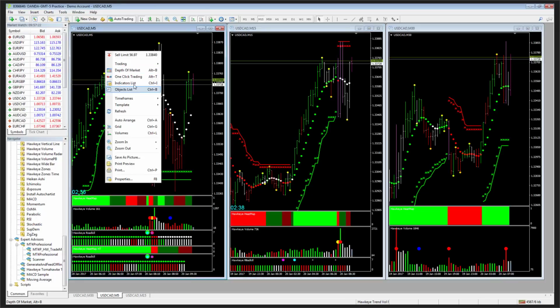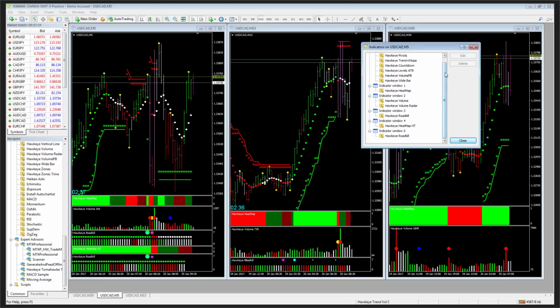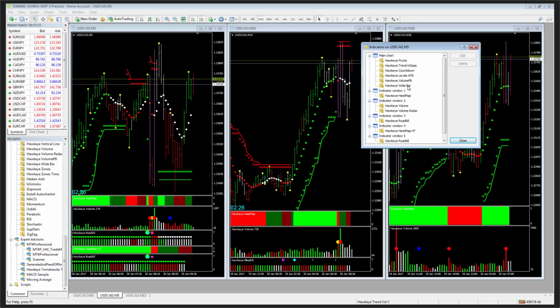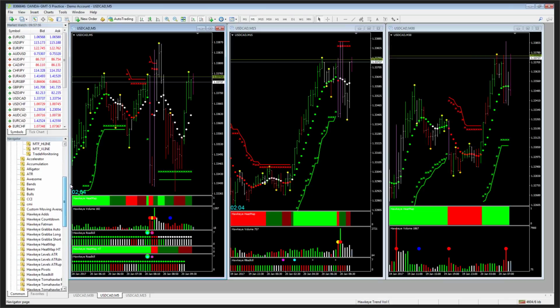If you notice the indicator list that's here, there is a list of all of the indicators that are preloaded on here. Notice that in this list, there is not a MT4 Professional Tools list. That's one of the requirements of running any template or chart window inside the MT4 environment: if you want it to interact with the MT4 Professional tools, you will have to load the MT4 Professional Tools indicator. So I'm going to go ahead and do that and show you how it's done.